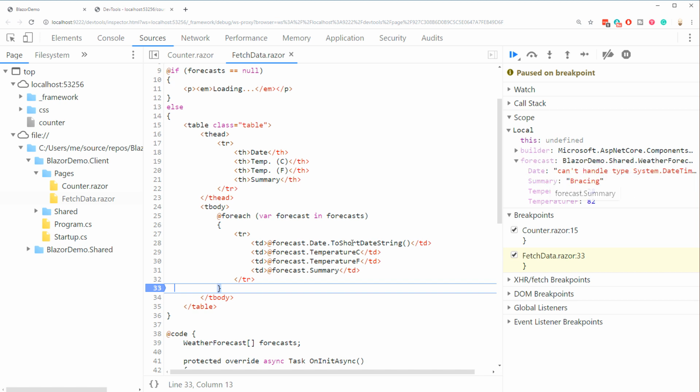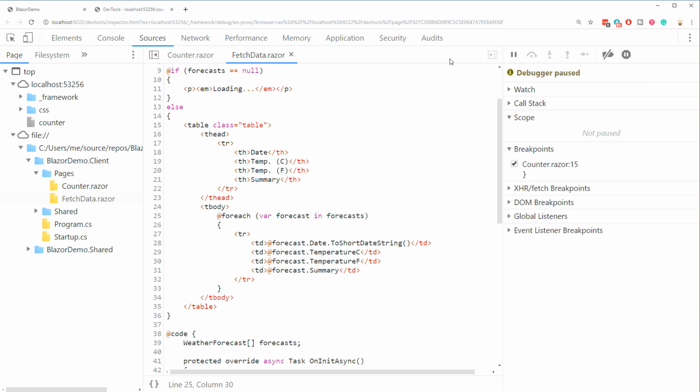So it shows the value of this forecast, not in mouse over, but over in the scope window, but it doesn't show it for the Counter page. So again, some quirks here, but you can see the progress they're making. The fact that we can even put breakpoints in C# code on the client side and potentially read values is pretty impressive.